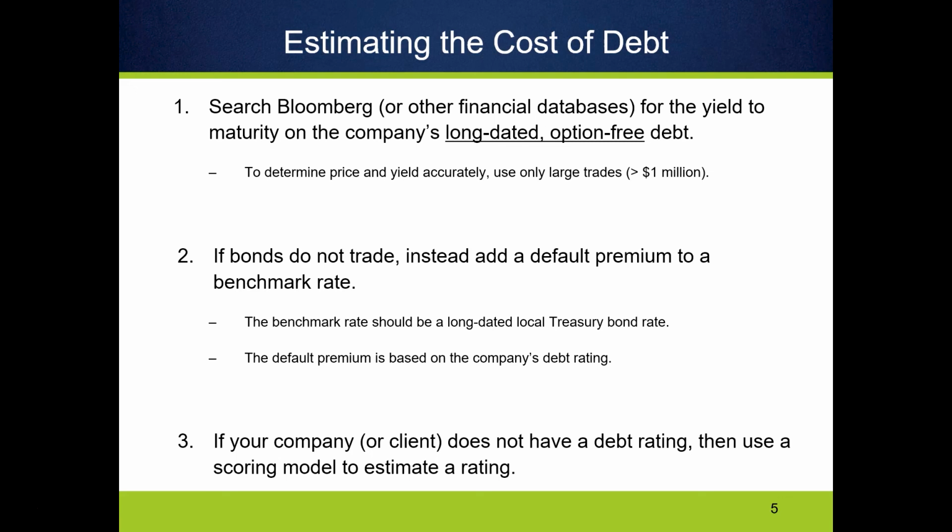We take the risk-free rate as a benchmark, and then we try to estimate the riskiness of the firm relative to zero risk, the risk-free rate. How much more risky is UPS than no risk? If we can get a decent estimate of what that level is, we can compare it to other firms. We can use credit ratings. So there are companies out there that rate the riskiness of firms like that.